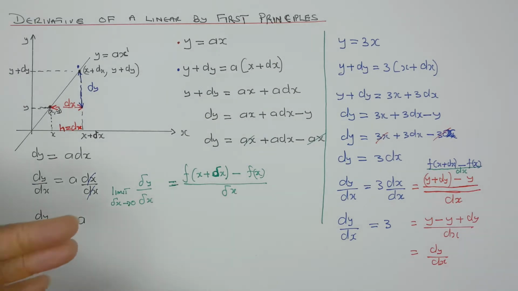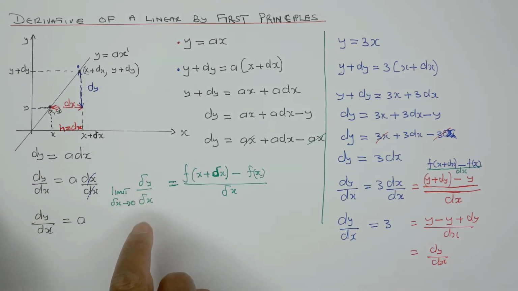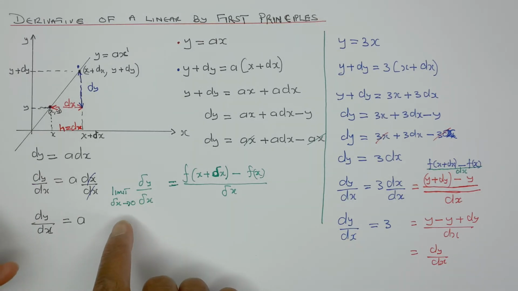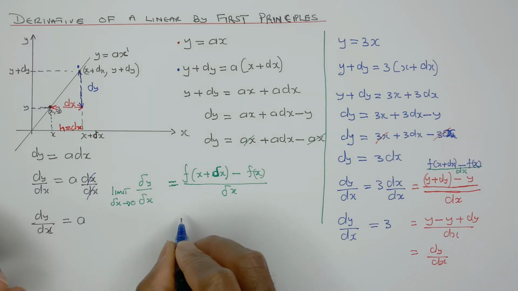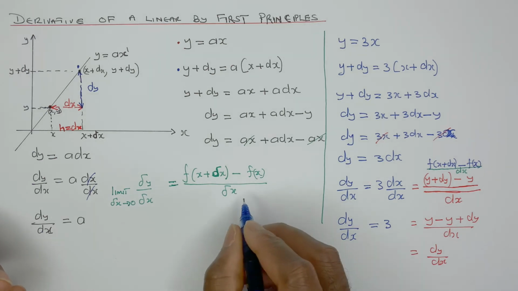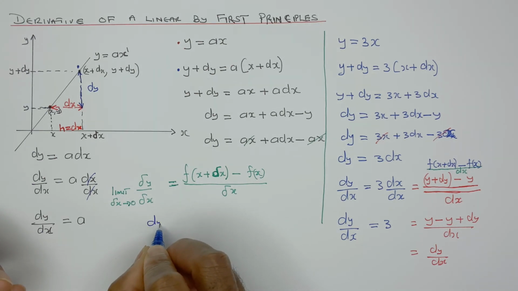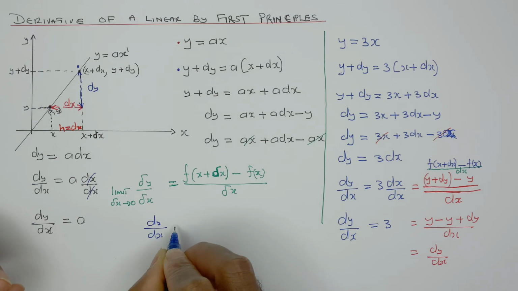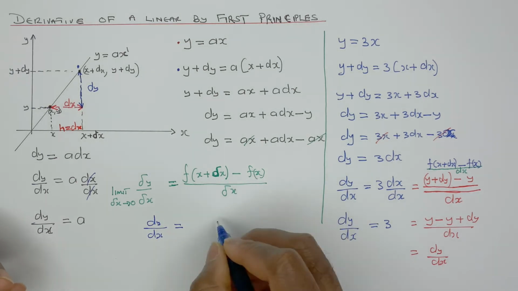So that's the formula that's been thrown out there, and you cannot use dy dx. You can only use dy dx once you've done your limit. Before that, you're not qualified to use dy dx. And then after you've done the limit, you can say dy dx equals whatever value you get from there.